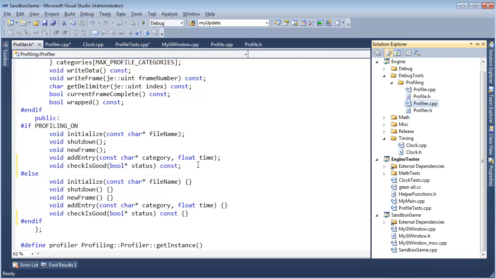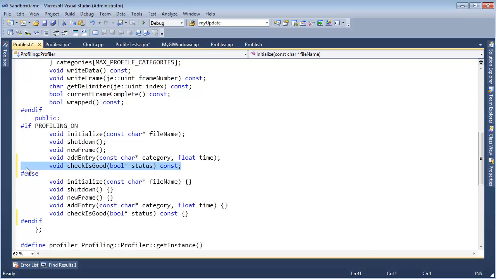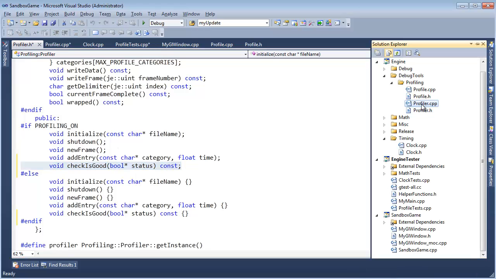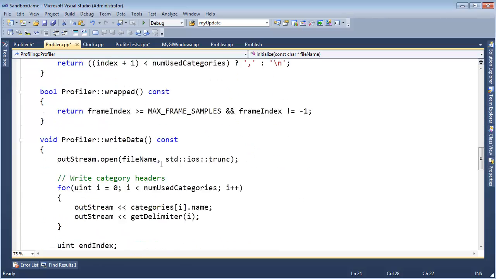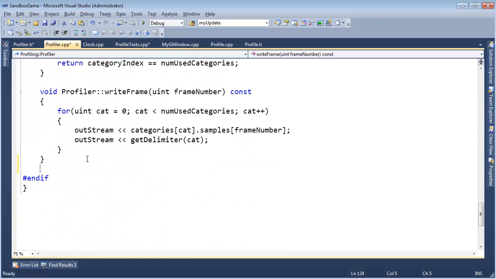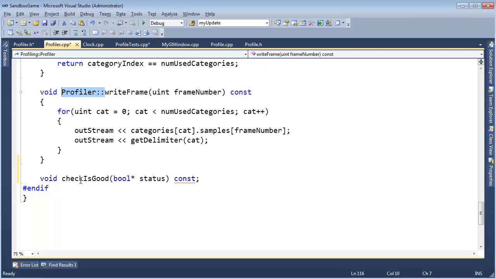So let's go to profiler. Actually, I'll grab this first. Control C, profiler.cpp. Go down to the bottom. Check is good. Very good. Let's grab this and put this here. And backspace, enter, enter. And right here, I'm not going to do anything quite yet.